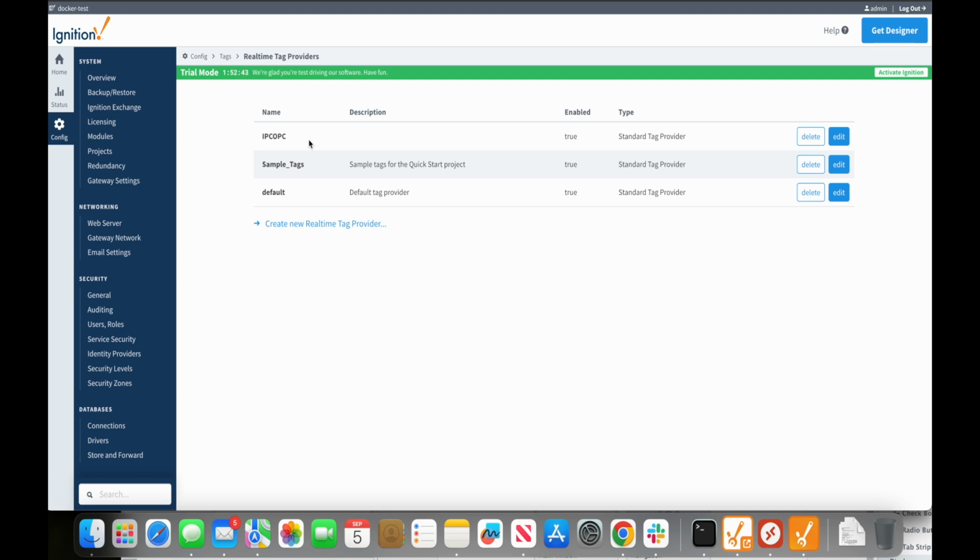In Ignition, this is version 8.1, you pretty much have to do a default tag provider, just so you know where all your tags are accumulating.